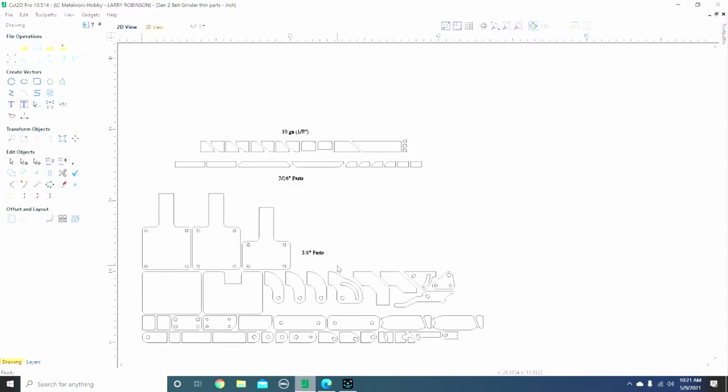What I've figured out is these plans are not about every one of these parts. I think he's going to have some later plans for sale on the adjustable table, the wheel, another small wheel attachment or something. So some of these parts, the best I can tell, don't apply to this build. Now, there may be enough information in his videos that you can figure out what to do. I haven't got that far.